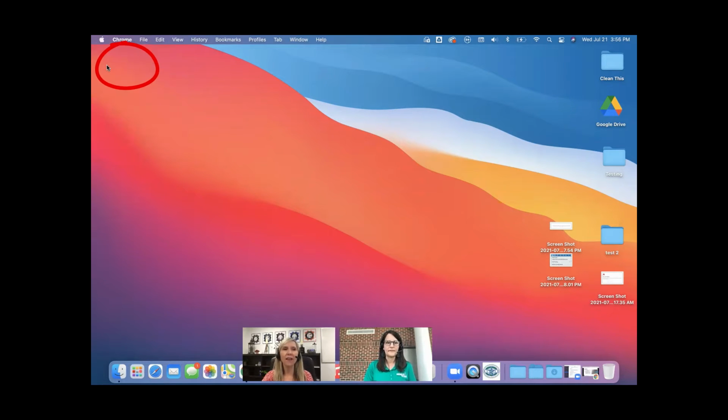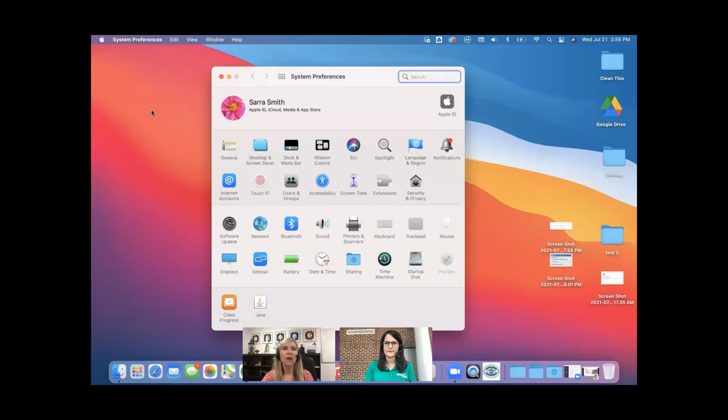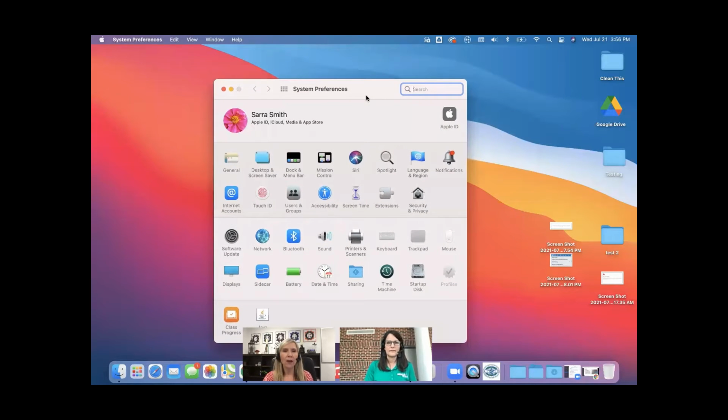This is a lot like your control panel or all those settings that you used to go to for those things that you wanted to customize, like desktop and that kind of stuff on your Windows device. I know many of you are coming to us from the Windows environment. So this is where you would customize your Mac. We're only going to show you a couple of things now. We'll come back to it a little later, but please know it's a fun place to spend your time so you can really make your Mac your own.